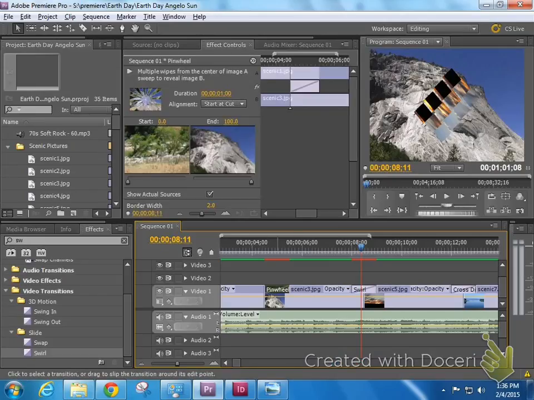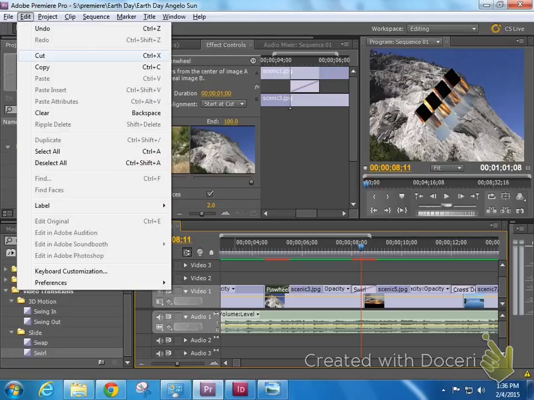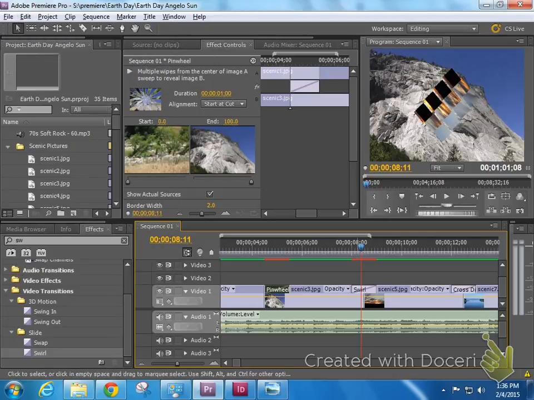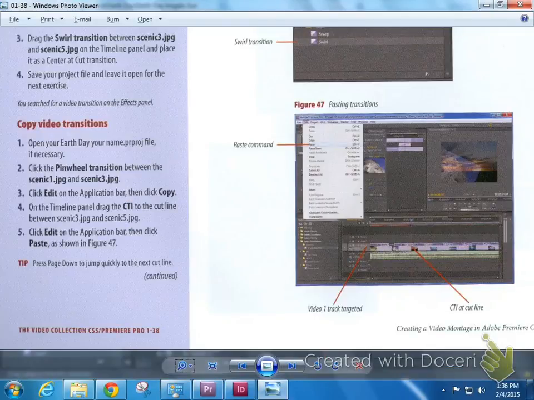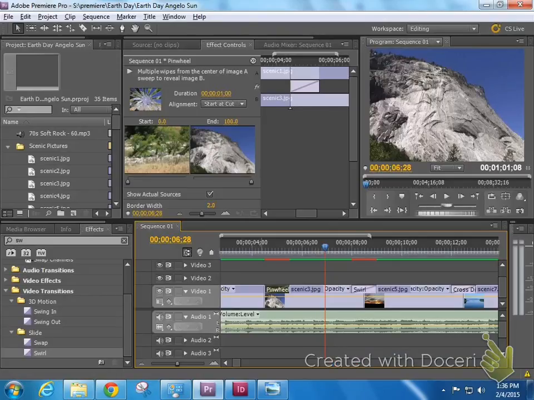We click on it, we select it, and you can Control C, or you can go to Edit and copy, not cut, copy, Control C. Next, we want to make sure that our playhead is at the cut line between scenic 3 and 5. Okay? And I'm going to use the page down button to put it exactly there.